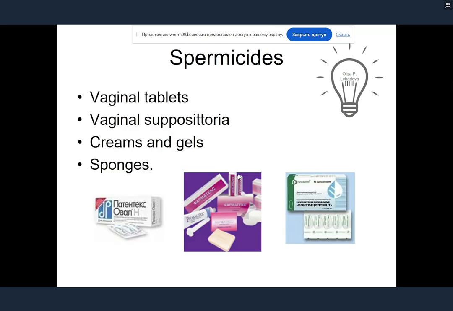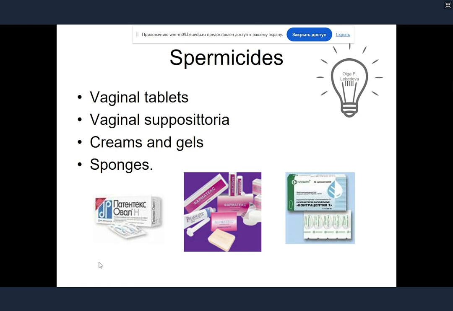Okay, spermicides. Spermicides include vaginal tablets, vaginal suppositories, creams and gels, and sponges. Examples are Pharmatex, Patentex Oval. These spermicides usually contain acidic substances which destroy spermatozoa.